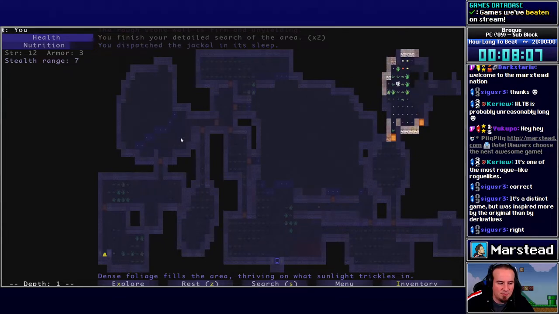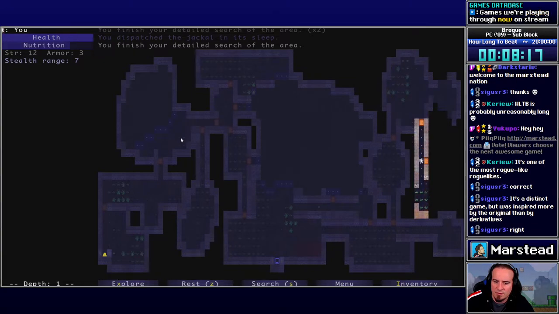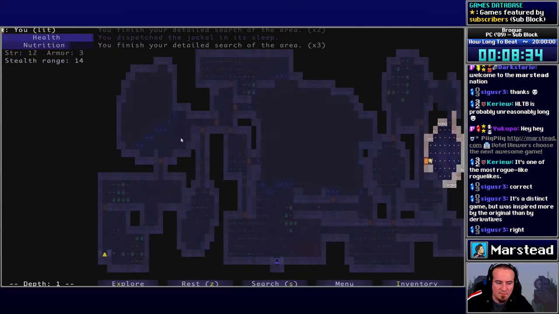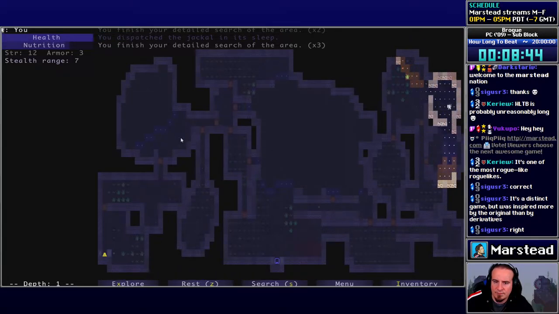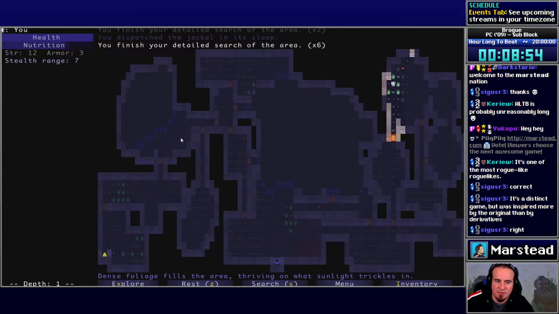Dispatch the jackal in its sleep. So, is there a difference between the wait command and the search command? Oh, waiting helps with my stealth, but searching does not. Okay, if I ever want to wait, shouldn't I always just search just in case there's something there? But I guess not. Sunlight streams through cracks in the ceiling. I can pretty much hold down S. I think I found everything there is to find.